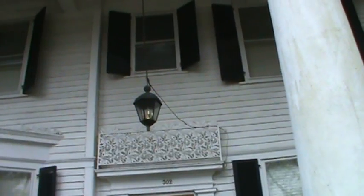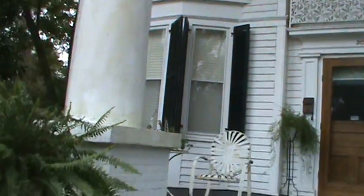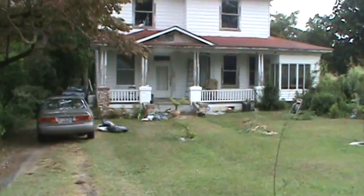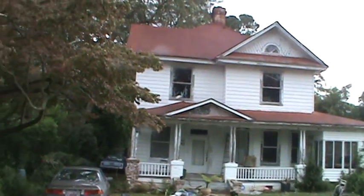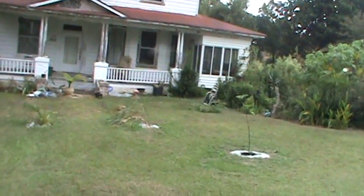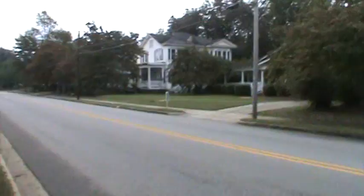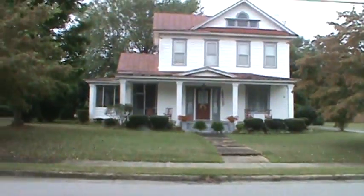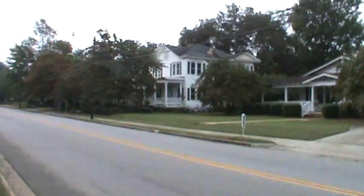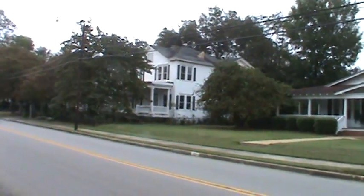Thank you so much, Ms. Francis. I was visiting with Ms. Francis, and of course that gave me a rest — and gave Wheeler a rest too. Here's an older home that someone bought and they're fixing up. I think the lady's doing most of the fixing up herself. The outside definitely looks better than it used to. Going on towards the house. Y'all might be kind of sick of looking at older homes by now. Here's another one — there's a one-story. This one just recently sold, and the gentleman here is fixing the top of the porch and they put the fence around it. Anyway, it looks good.